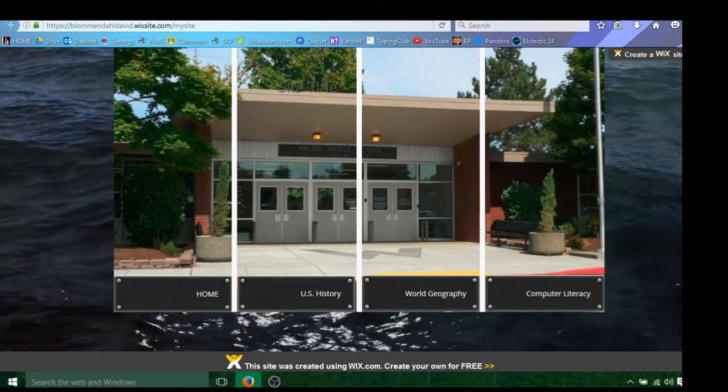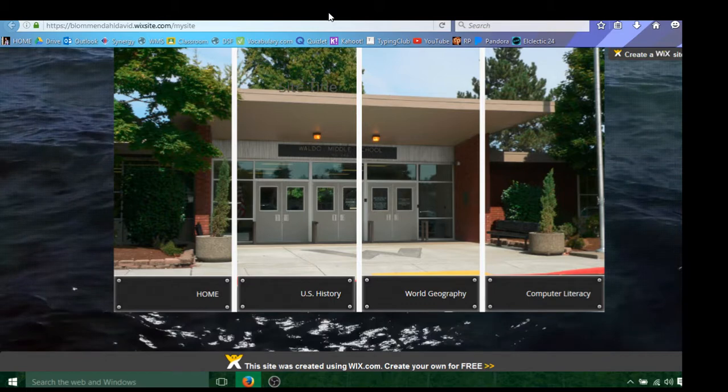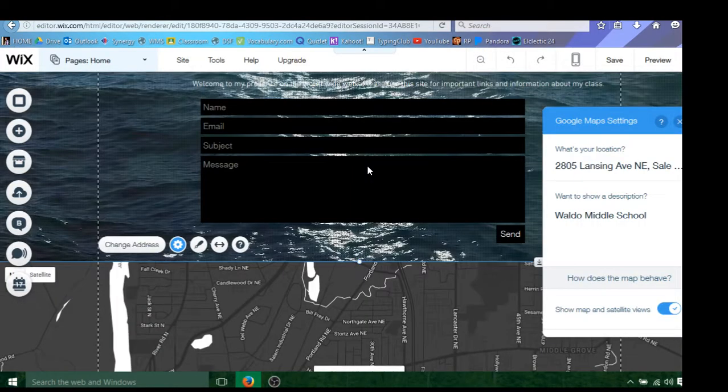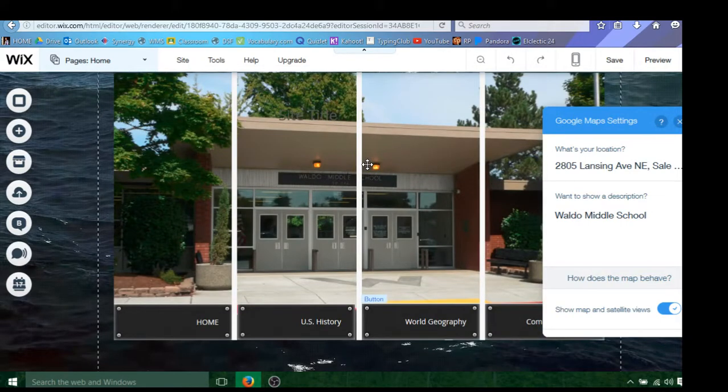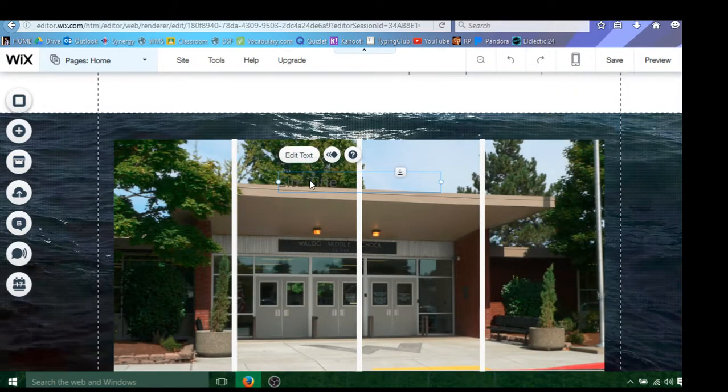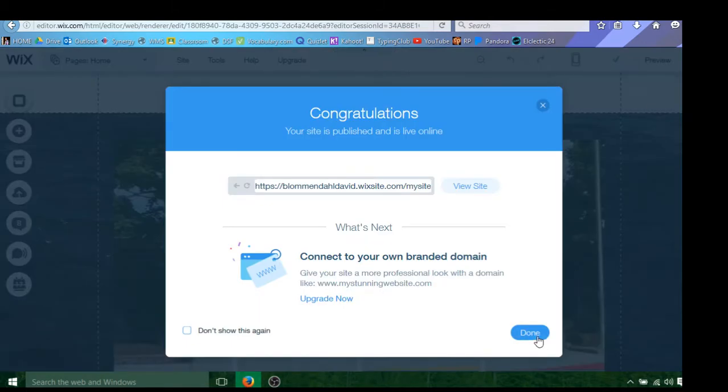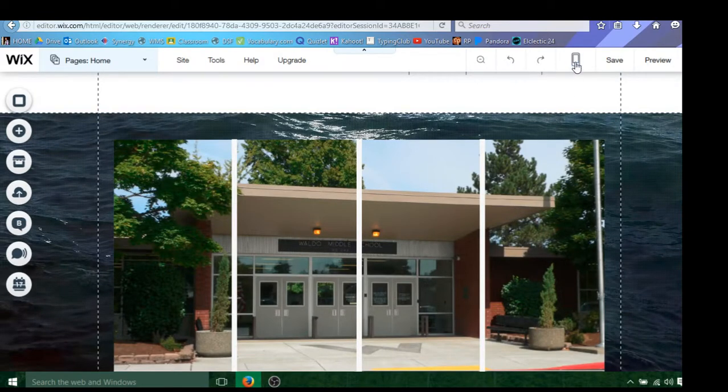The one thing I'm noticing here that I don't like is I see the words site title right in the middle of Waldo there. I don't want that. I'm going to go back and delete that, because I just noticed it now right here. This site title, I don't want that. Bye-bye. I deleted it. Publish. I'm not going to bother looking at it again. We're about to wrap this bad boy up.